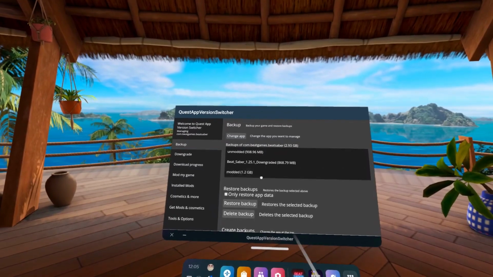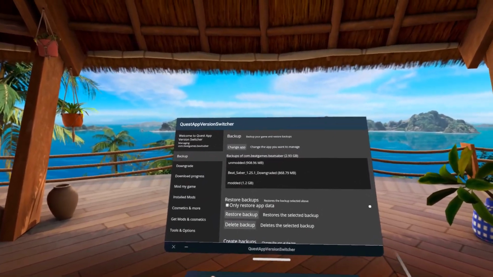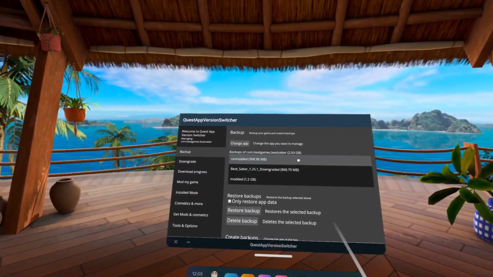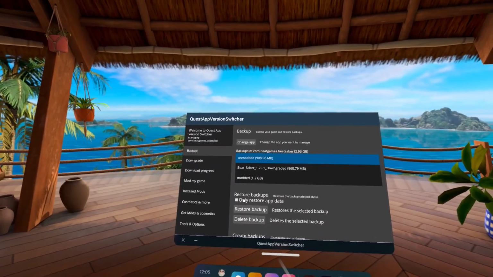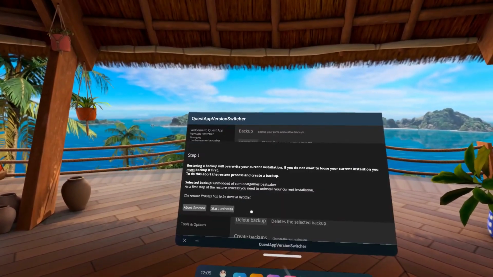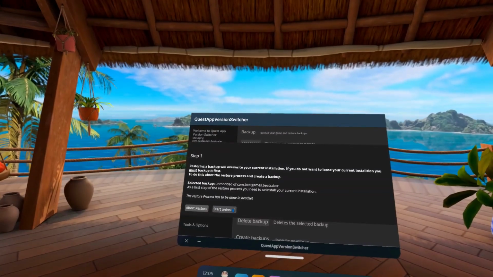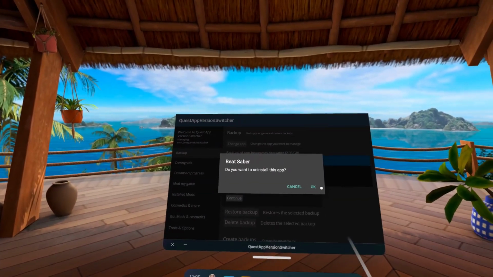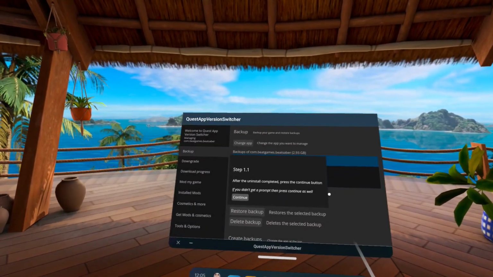Backup is made, now it's time to switch. Select the version you want to switch to, then click Restore Backup. You can't have two Beat Sabers installed, so it's gonna uninstall the current one so you can install the backup.